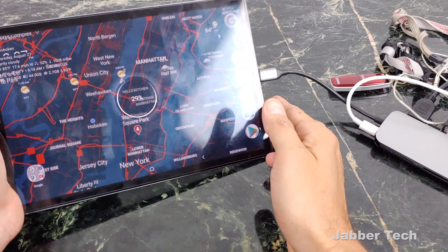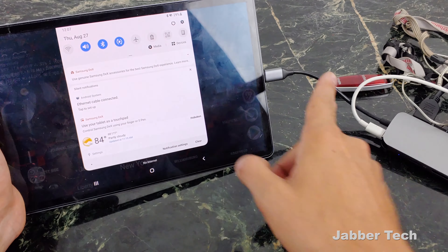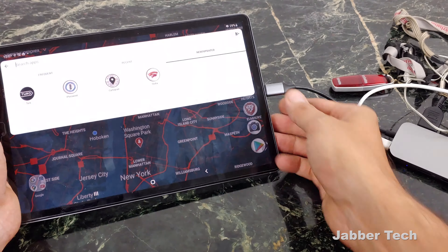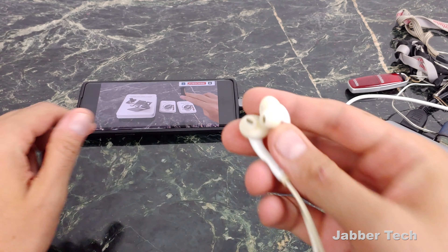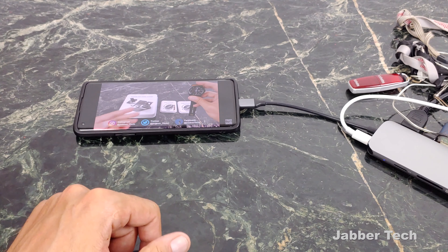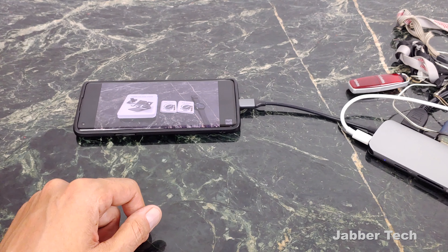I just plugged in a USB power adapter and you can see it's charging my tablet while also powering all the devices connected to the dock — super useful. The same goes for plugging in a compatible mobile device. All the sound is coming through these headphones right now, making it perfect for Skype calls, Zoom calls, Google Meet, Hangouts — whatever calls you're doing. The microphone function works as well.